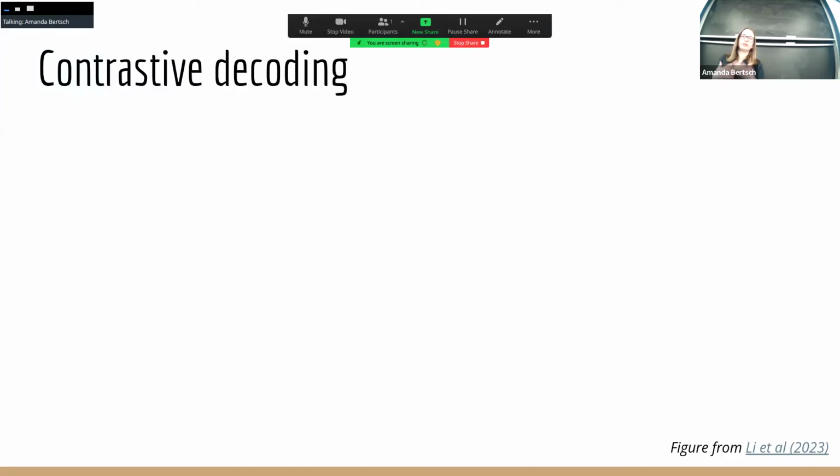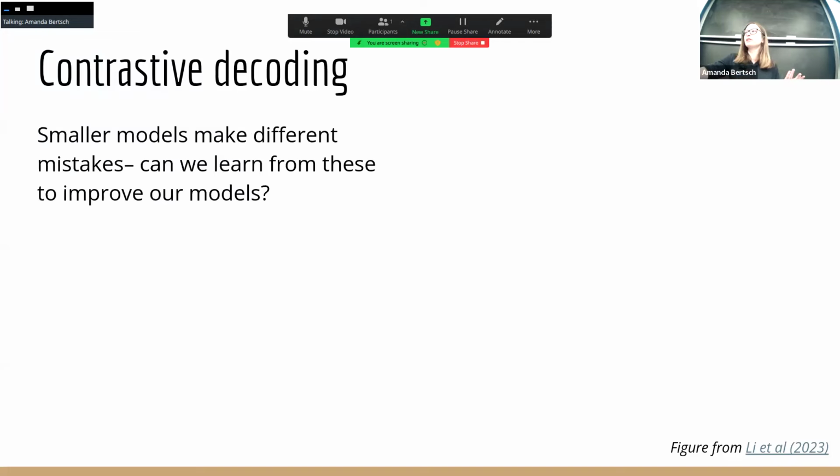Maybe it gives you outputs that are just completely incorrect, like you ask it a factual question and it gets it wrong. And you don't see those problems if you look at a larger model that's trained on more data. So the question here is, can you use what that smaller model is getting wrong to make your larger model even better? The intuition is that if the smaller model doesn't have a lot of probability on some answer, but the larger model does, it's likely because that larger model has learned something that the smaller model didn't know.